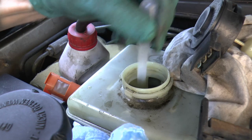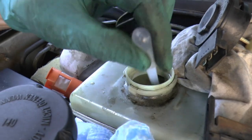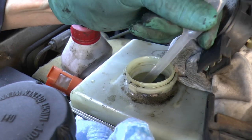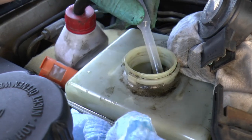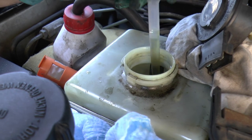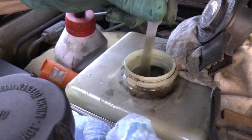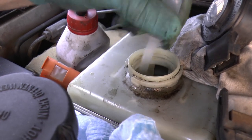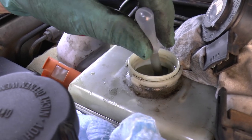Now this should be changed every 2 years. I've got to admit, I've had this Land Rover for 4 years and never done this, so my fault, really. Anyway, of course you know why it has to be changed, because it's hygroscopic, which means it absorbs moisture. So the boiling point lowers, and then that's when your brakes boil away one afternoon when you're going down a steep hill. It's not the best time to find out your brakes are no good.